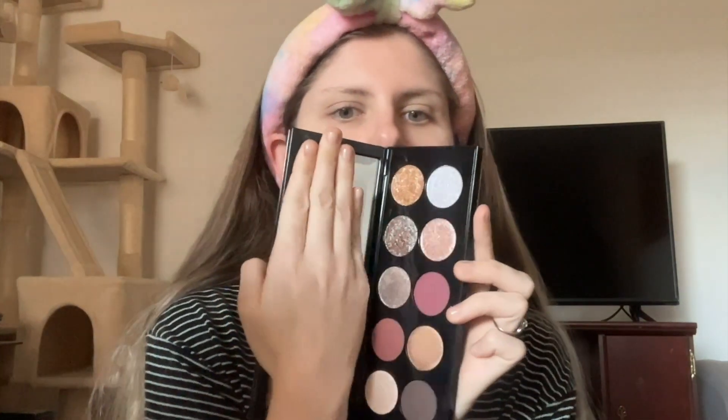I'm going to start with the eyes, so I'm just going to prime my eyes really quickly. I don't really have an expensive eyeshadow primer, so I'm just using my Milani one because it works. If you've been on this channel before, my most expensive eyeshadow palette probably will not surprise you. This is one of the Pat McGrath Mothership palettes — I have four of them, but this is the one I pulled for today. This is the Mothership 10: Moonlit Seduction, the newest in my collection.